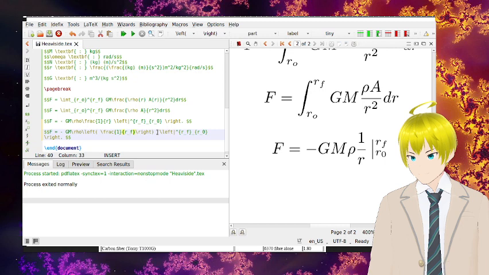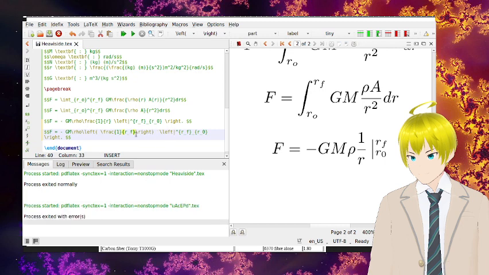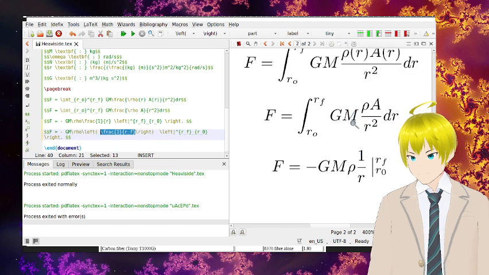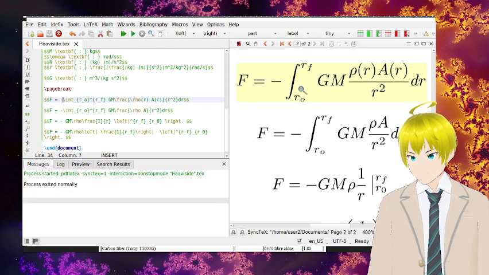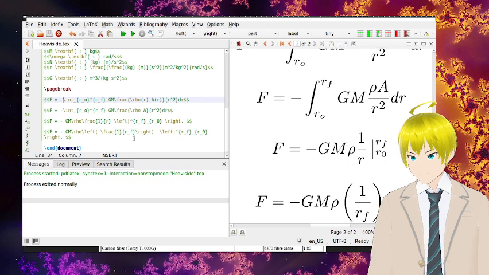1 over. Oh wait, we've got to think about our signs. So the force is actually negative. It's pointing towards the center. So I actually screwed up a little bit here. These should be negative up here. So I screwed this up. These should have been negative. But, you know, you get the idea. And so this should be a positive here.